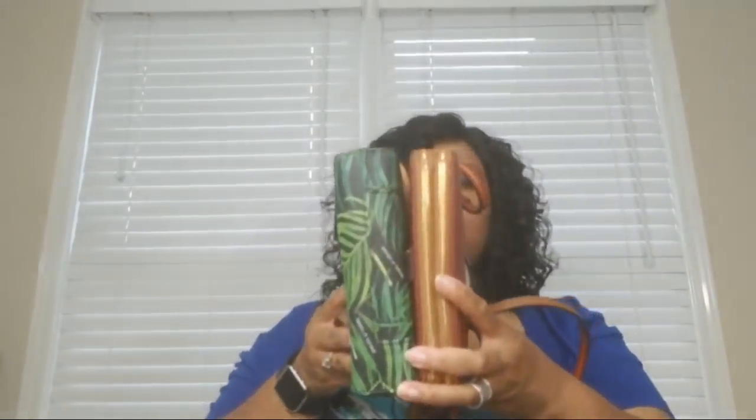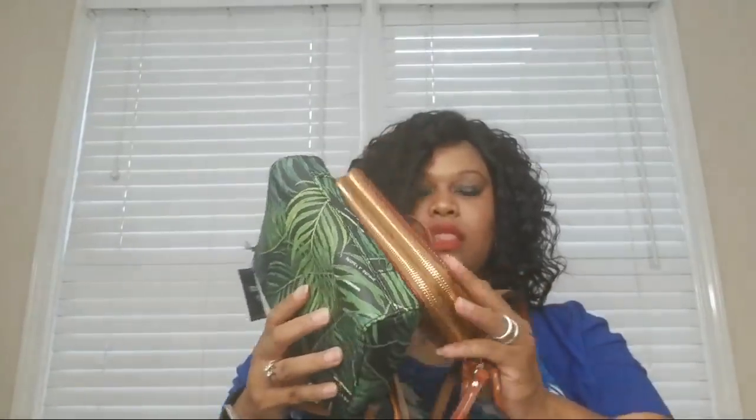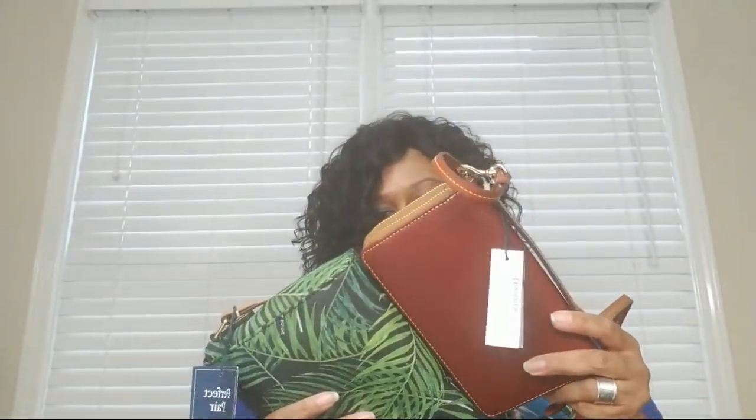Willis organizer is almost, if not the exact same width and length.